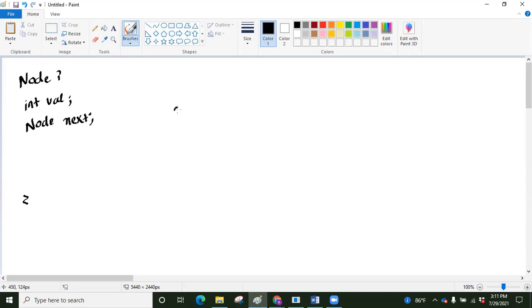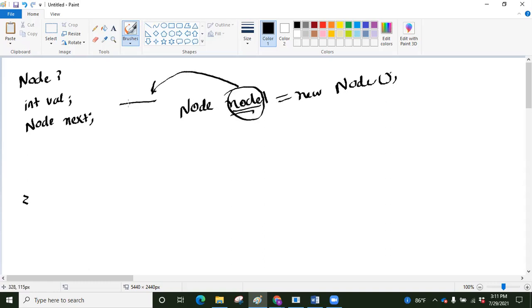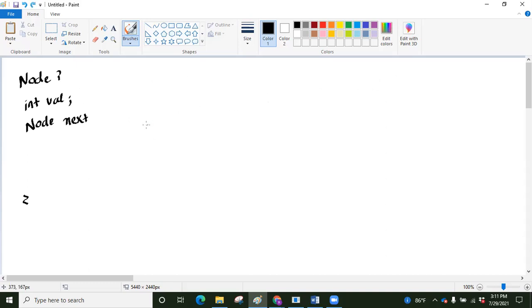And so when I create the node object, when I say node node1 equals new node, I'm not really creating an actual node here. Node1 is a reference to a location in memory that contains this value and a reference. So that's important to make a distinction to prevent further confusion.